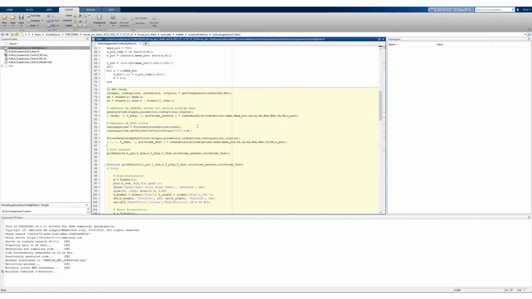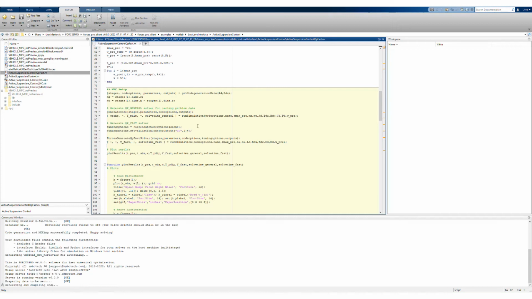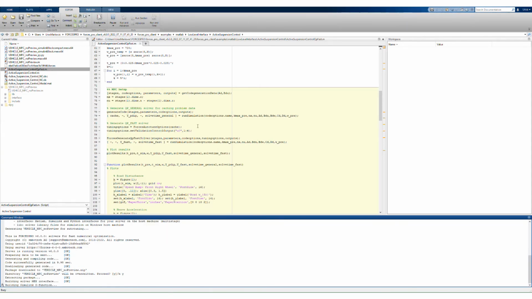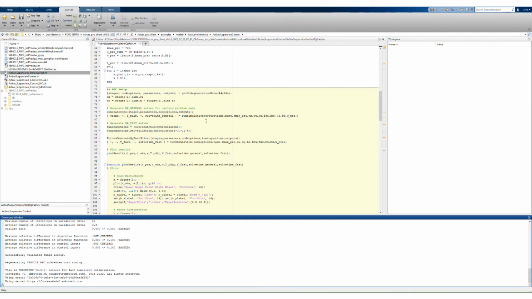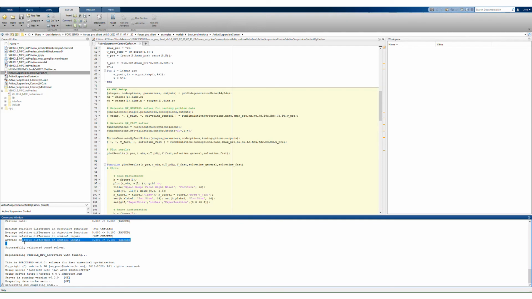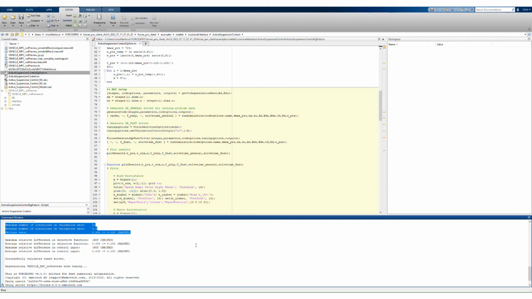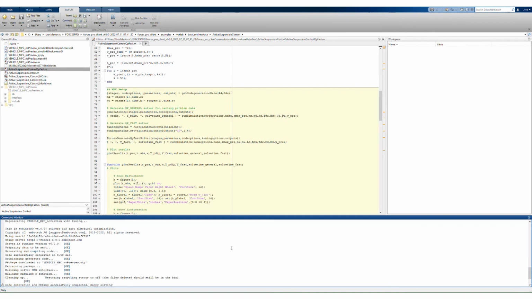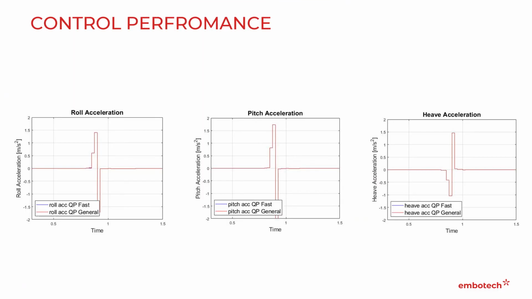First, the QP general solver for solving the MPC without preview has been generated and downloaded. We can now collect the generated problem data and use it for auto-tuning the QP Fast solver. The auto-tune has now been completed and the tuned solver has been validated. We can see that the failure rate is 0 and that the average deviation in the objective and control input is very small, that is, below the threshold set by the user. Finally, we can now proceed with generating and downloading the custom-tuned FORCESPRO QP Fast solver.